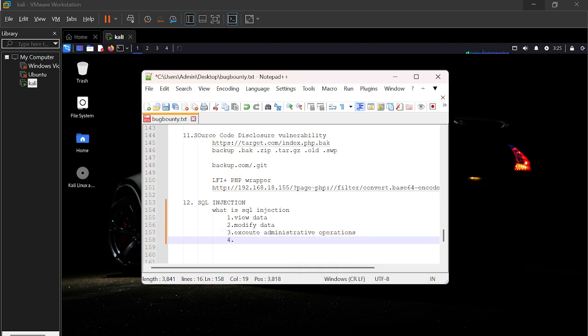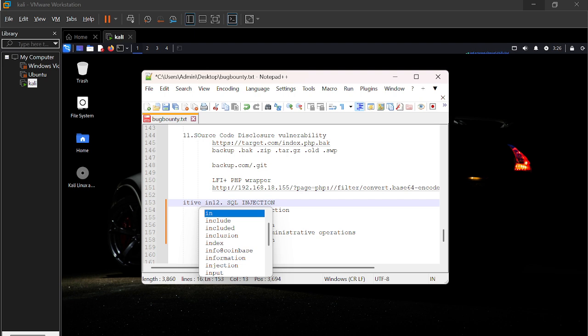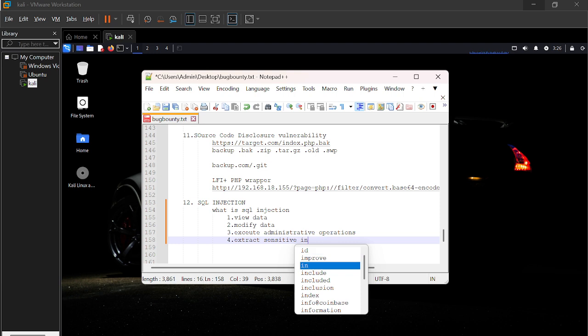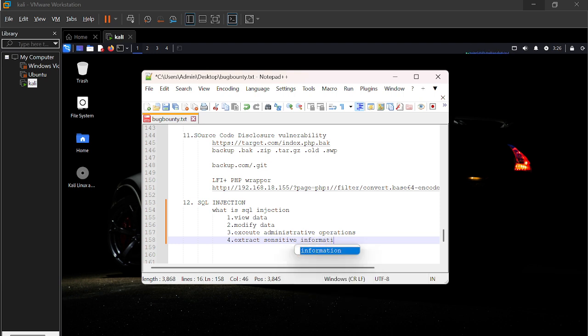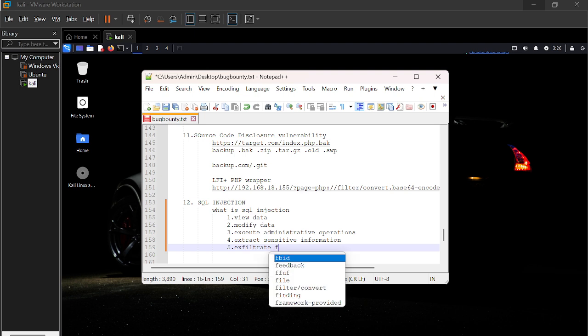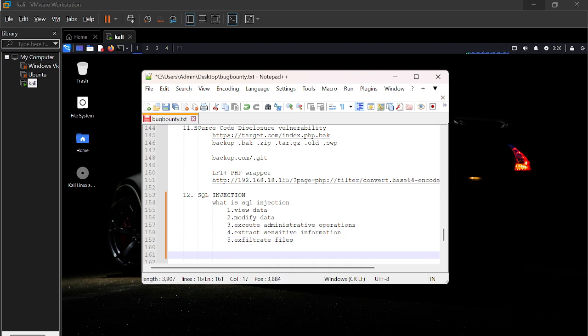Number four, extract sensitive information. And number five, exfiltrate the files.